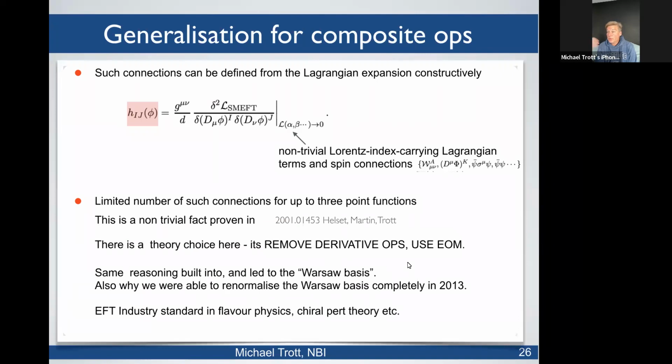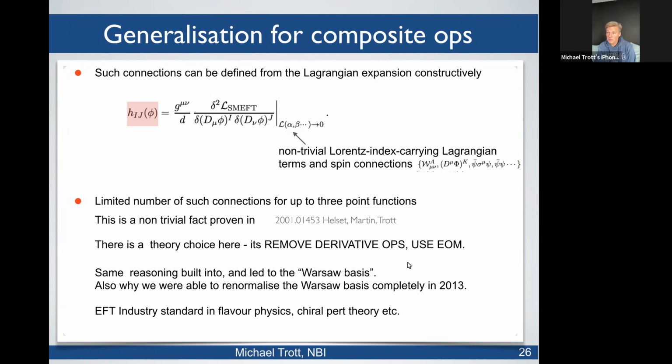So there's a choice here in terms of organizing the physics to get to the point where you only need that small set of terms, which is associated with what we need to do the physics of 2- and 3-point functions for CP even field space interaction. So what's happened here is we've removed derivative operators. We've basically taken the Warsaw basis, which is an approach to defining a dimension 6 operator basis, and also what appears in the Hilbert series. It uses the equations of motion whenever possible to remove derivative terms, to basically just organize the physics in a specific way.